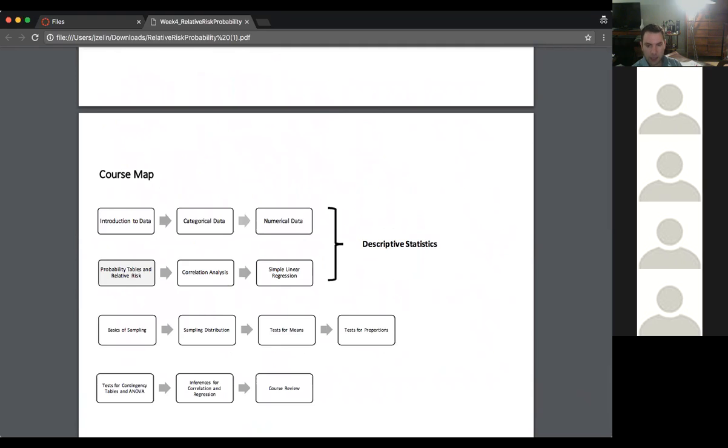Being able to understand the concept of conditional probabilities and how to calculate them, and how the relative risk formula works, and why it works that way. I'd say if you can understand the difference between conditional probabilities and unconditional probabilities, and that makes sense to you, and the formulas all make sense to you, then it'll be a lot easier to go through this material to realize why these formulas are set up this way, and how that comes to be. It becomes a lot easier to approach them.